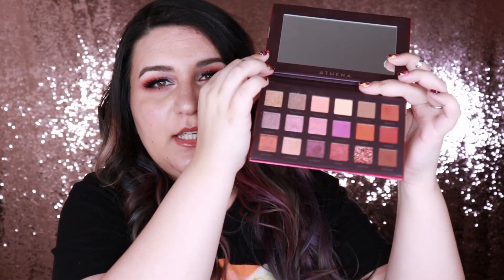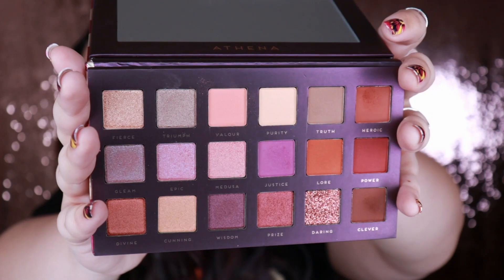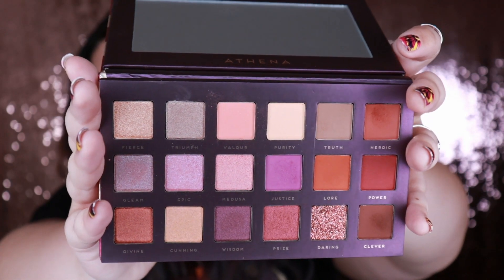I'm gonna start out by talking about the palette I could not wait to open with you guys — I had to use it on my eyes today and it's what I am wearing. This is the Bad Habit Athena palette and the packaging is absolutely gorgeous. It's like raised gold and fades from purple to pink — really nice sturdy cardboard packaging. This one is $16 on the app and you are getting 18 grams of product with 18 shadows, so you're getting a gram per eyeshadow, which is pretty nice.